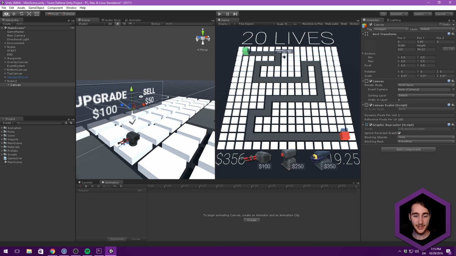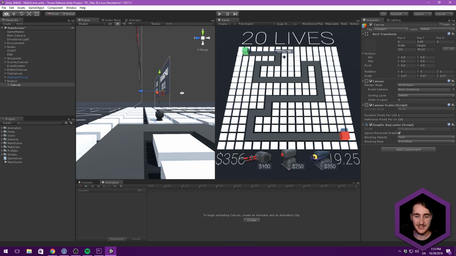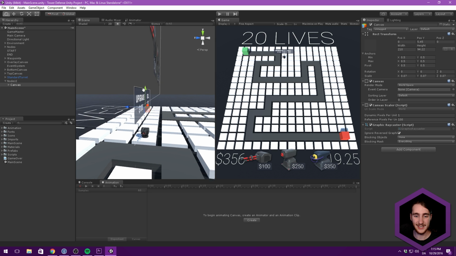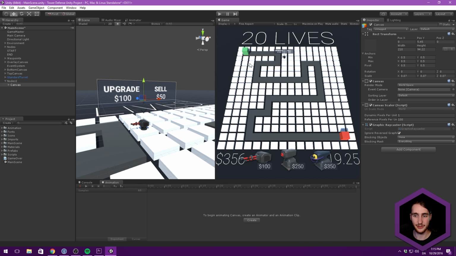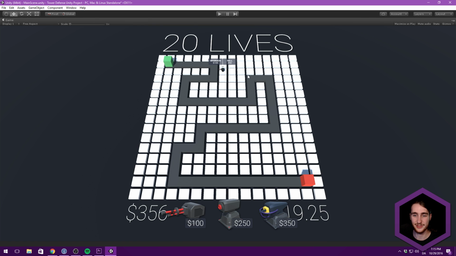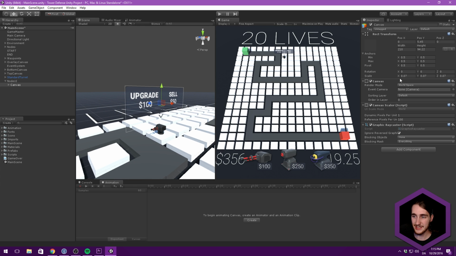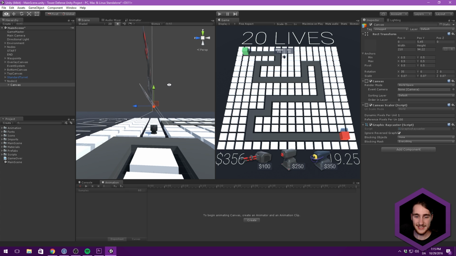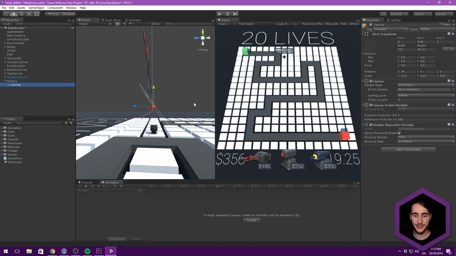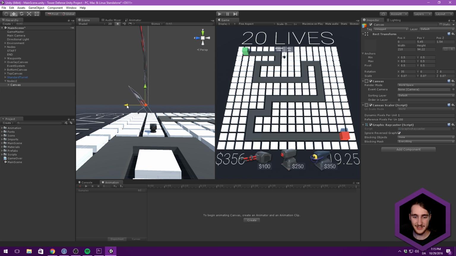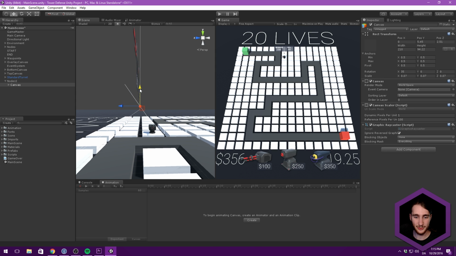Awesome. So what we can do here is rotate this over and move it so that it's kind of in this 35-degree angle and pointing towards our turret. Because at the moment you can see it doesn't look super great. So to do this, we can go and select our canvas and rotate this by 35 degrees. And then we can easily offset this canvas. Because our node UI will stay at this position, we can do whatever we want with this. So let's now just move it over and maybe move it down a bit as well.